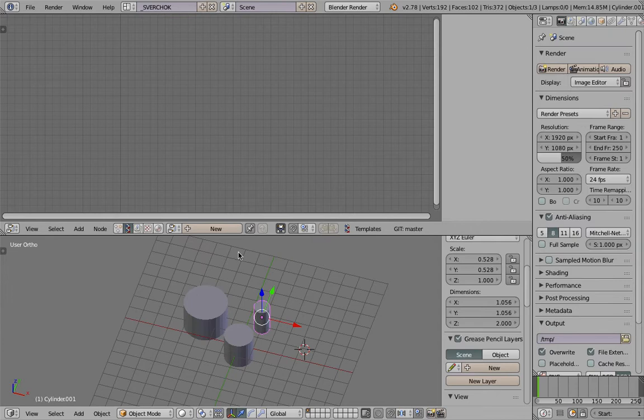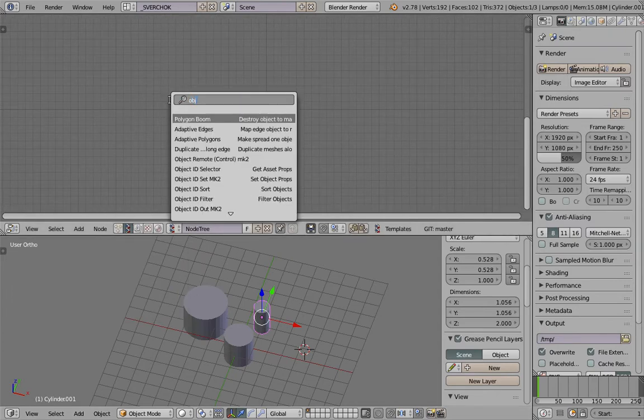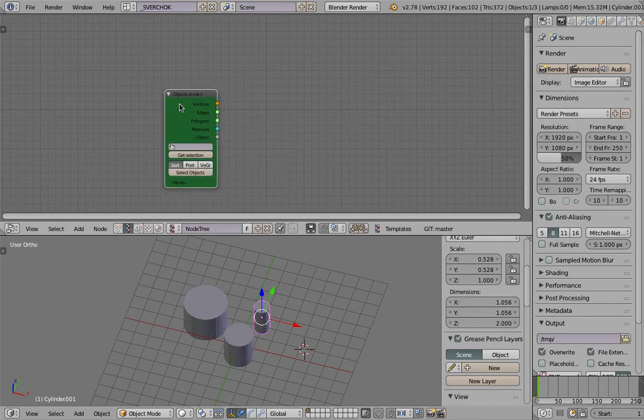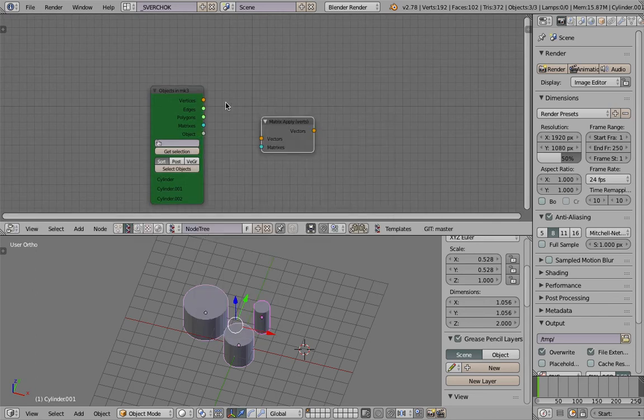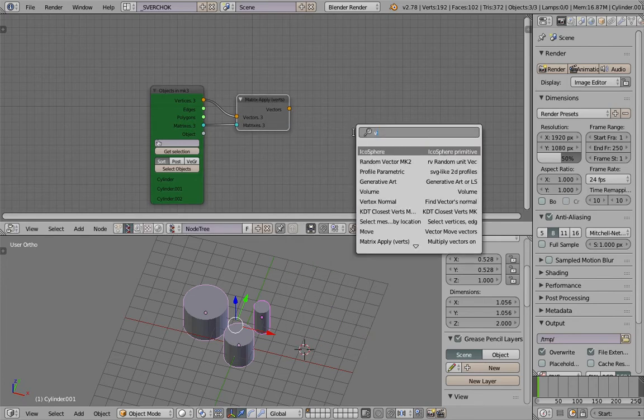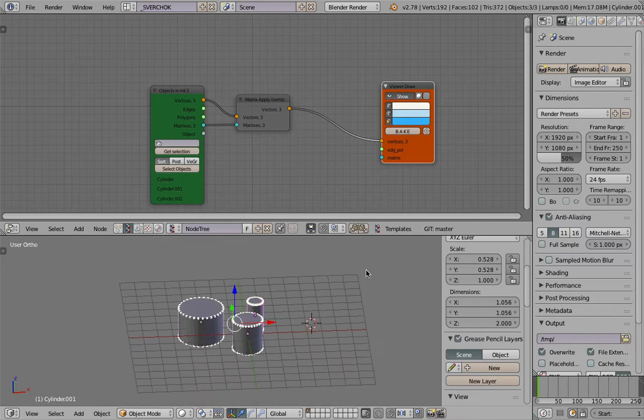Then I'll create a Sverchok node tree and use objects in. I'll get them and apply the matrix. This applies the transform matrix for each one of the objects. If we check real quick, they should be correct now.